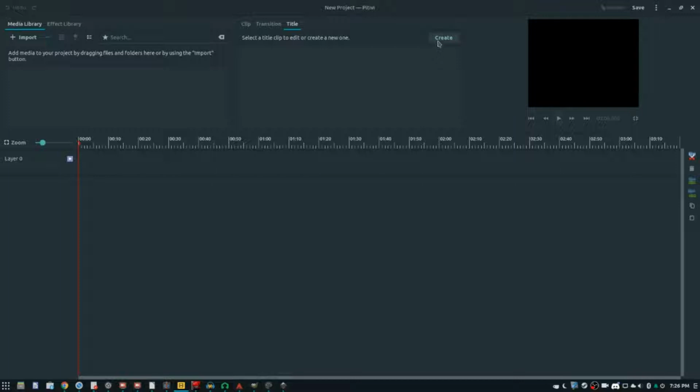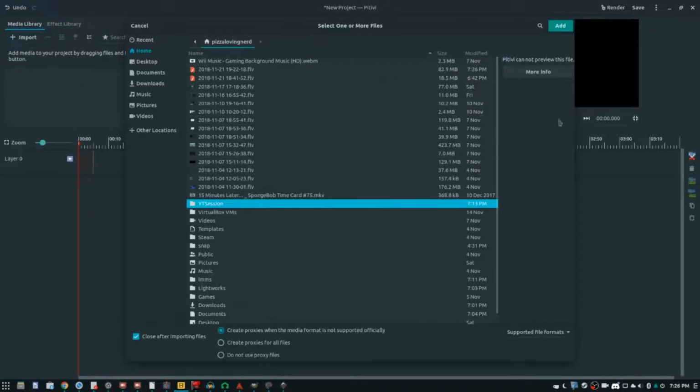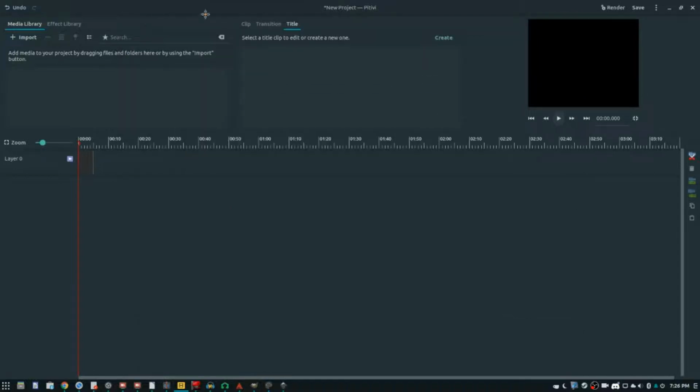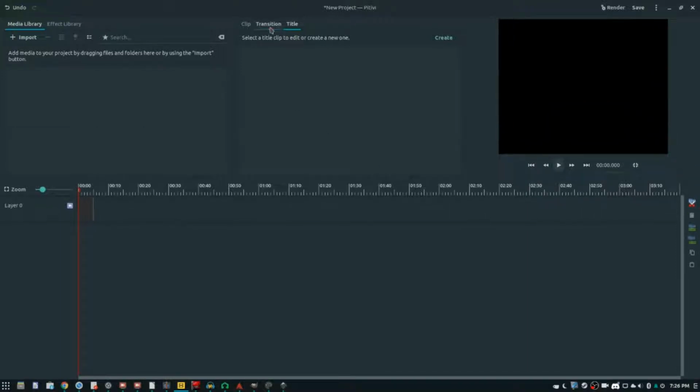Next, for our video editors, we got Pitivi. This is a nice GDK editor. It just works. It's rare I have crashes on this one. This is good if you want your standard Windows Movie Maker like approach to video editing. Just simple, get it out of the way, easy.